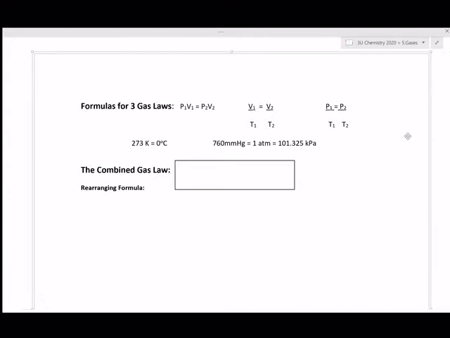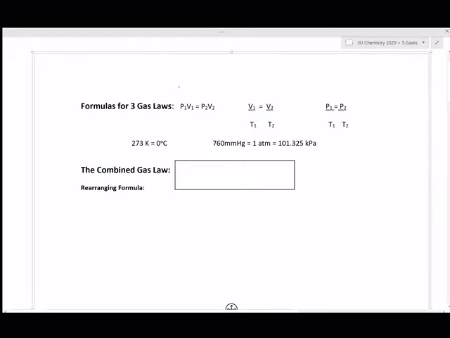Today's lesson is going to review a bit of our last day's lesson and then move forward. So in the last lesson, you learned independently about 3 gas laws that have been developed based on observations of how we see gases behave. The first law is looking at the relationship between pressure and volume. If you put a lot of pressure on a gas, you can make its volume much smaller, so you can compress it. That's how we get a lot of propane gas into your barbecue tank, for example.